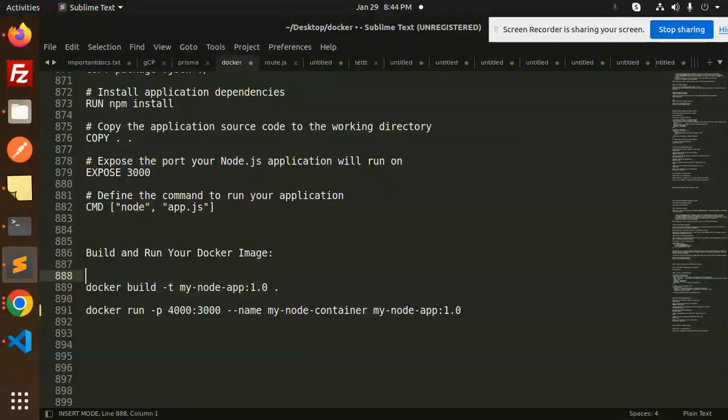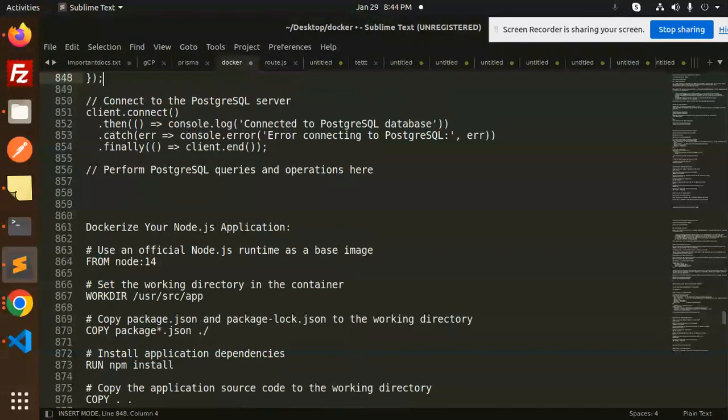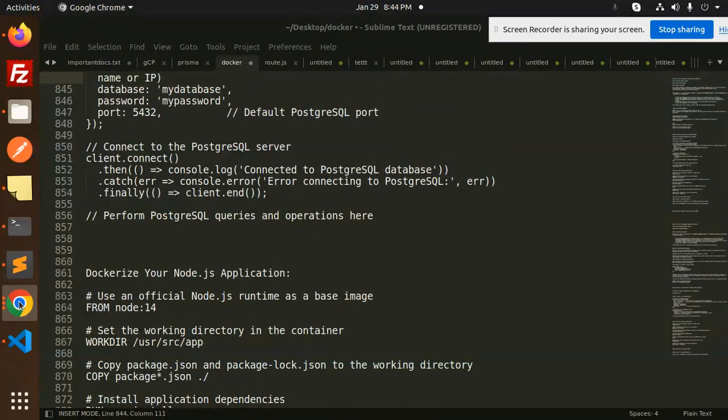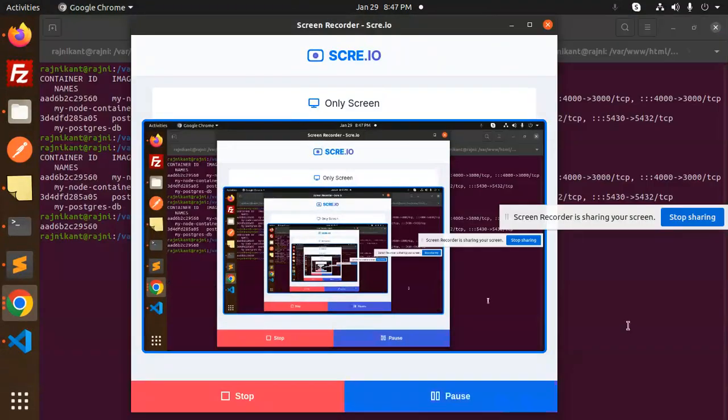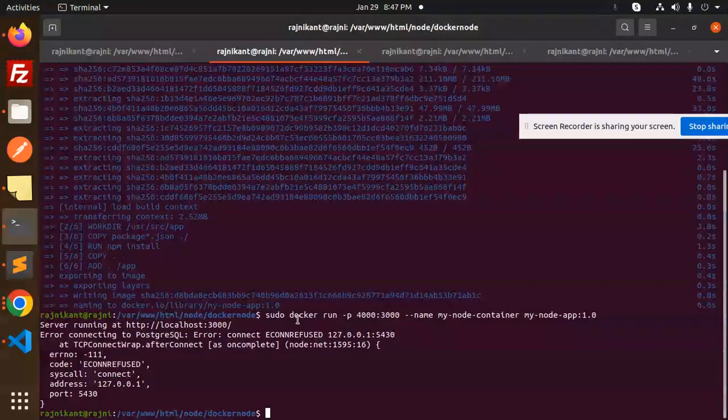So here we go with this one. I think Docker image. Let me check this. So you have to just restart or systemctl daemon-reload. You have to reload this one. After this, just run sudo docker stop with whatever container ID we have. Okay. After this, I think this is stopped right now.